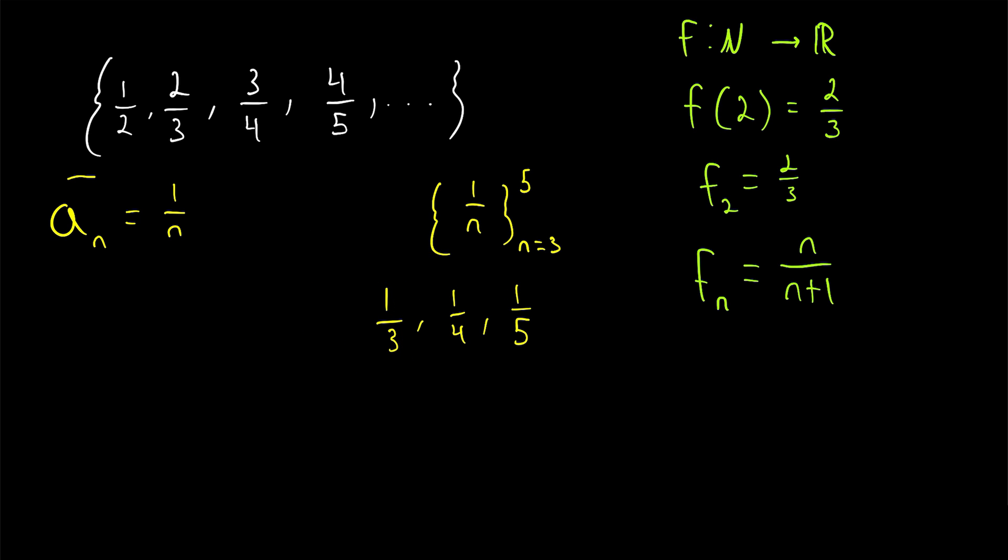Let's continue to consider this sequence, an equals 1 over n. Another way we could write this sequence is by using set brackets like we did earlier, but instead of listing terms of the sequence to describe the pattern, we just describe the pattern with the expression that defines it. So we would write curly brackets, and inside we put the expression for terms of the sequence, 1 over n. And then if we want n to start at something other than 1, we can write that at the bottom. We can say n starts at 3, for example. And if we want it to be an infinite sequence, we can write infinity at the top. And this describes the sequence 1 third, 1 fourth, 1 fifth, and so on. However, if we wanted the sequence to stop at n equals 5, we could write 5 at the top, and then our sequence would just consist of these three terms. In general, if we represent a sequence using some expression like this, and we don't specify that n is greater than or equal to some value that we want it to start at, it will be assumed that n starts at 1. Or we may also have to assume that n starts at the smallest positive integer for which the expression is defined. For example, for this expression, we might assume that n is greater than or equal to 3, so that the sequence consists of real numbers.